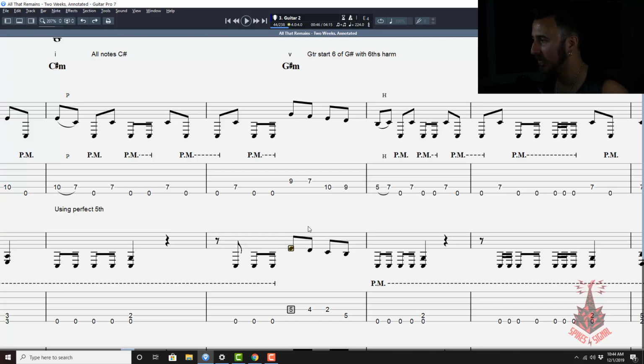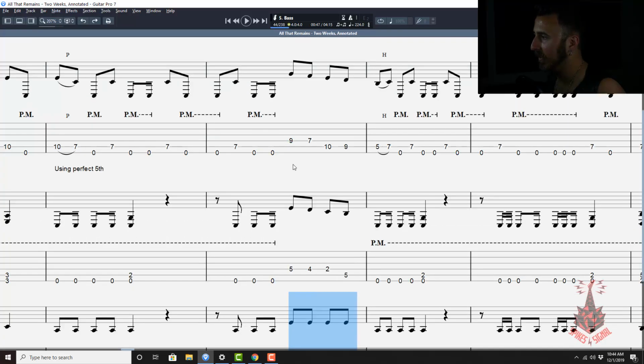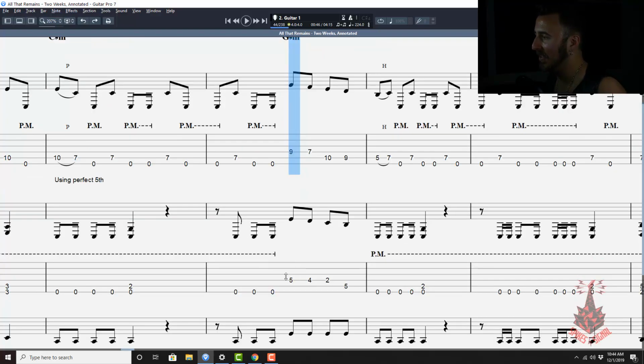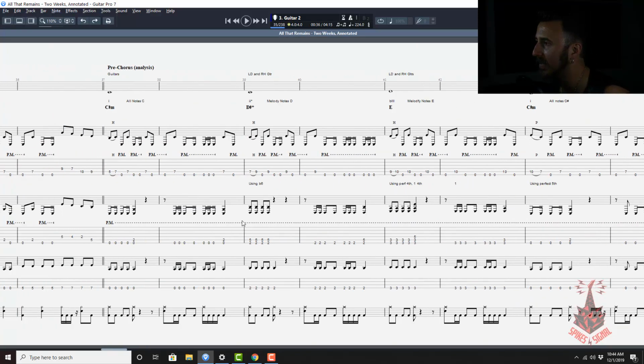So that's a confusing, complicated way to look at it. You can basically just view what's happening here as this G sharp being the root, this G sharp right here starting the lick aligned with what the bass is doing, and this just being a sort of extension underneath to add a little more texture and character to the song. But there's a lot of ways you can look at it. Those are just a couple ways. So I'm going to play the whole thing through again, and we'll move on to the big badass chorus, man.